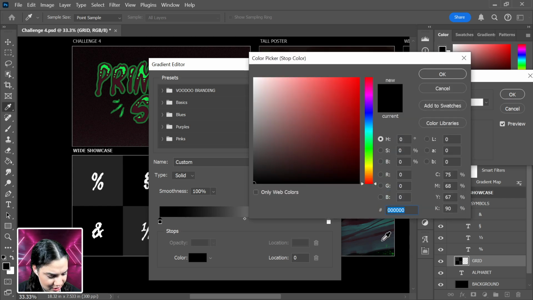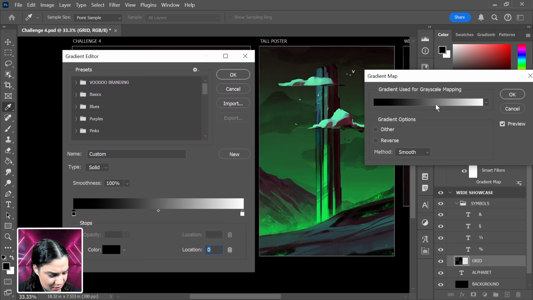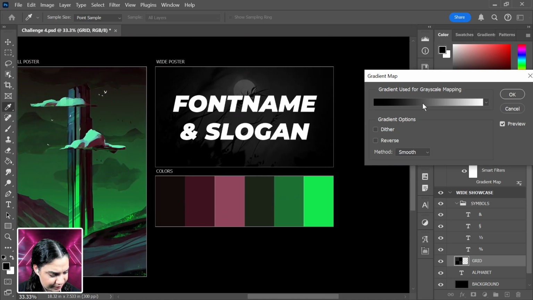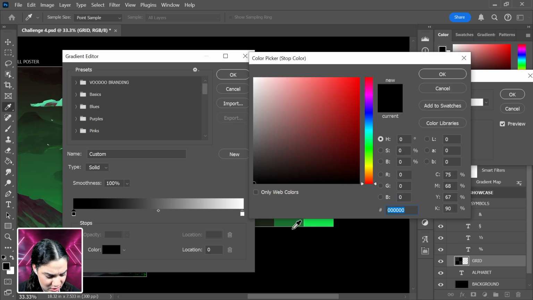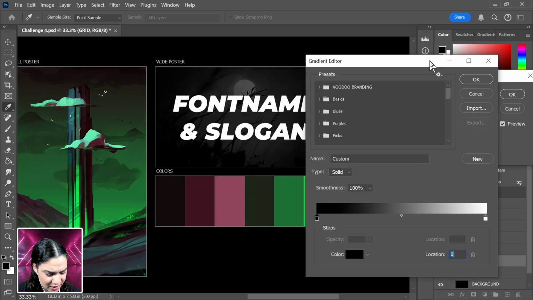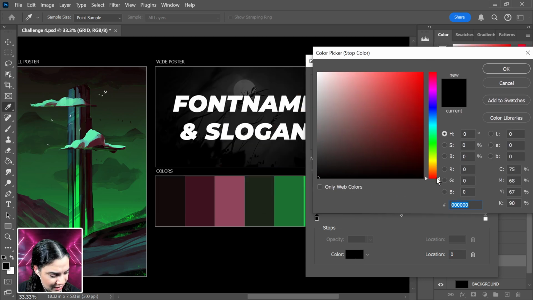And I'm wondering, honestly, if I can sample something ahead of time. One second. Let me come over here to our colors and see if I'll be able to sample directly. Can I? Probably not, because we're not on the same layer. So let's just go ahead and choose a very close red. Let's get kind of a pink vibe.